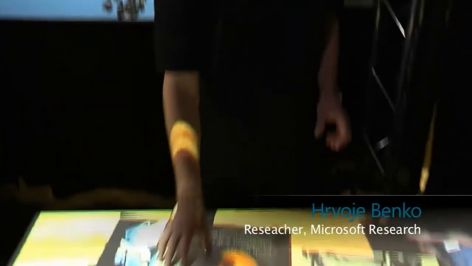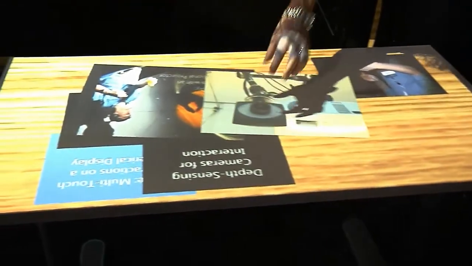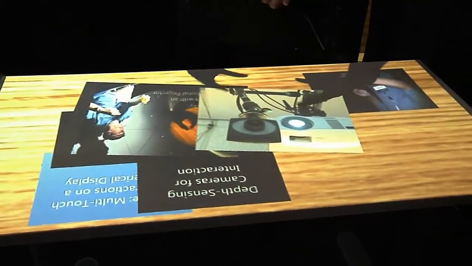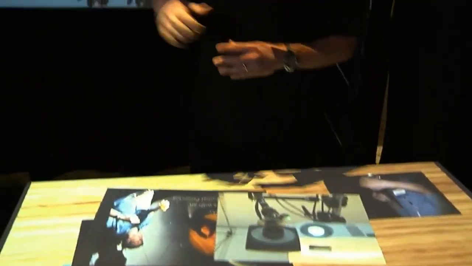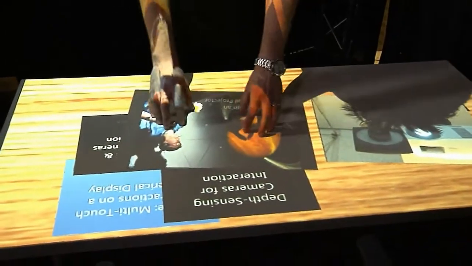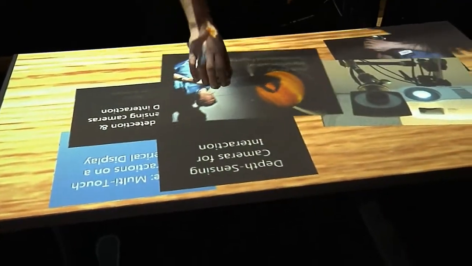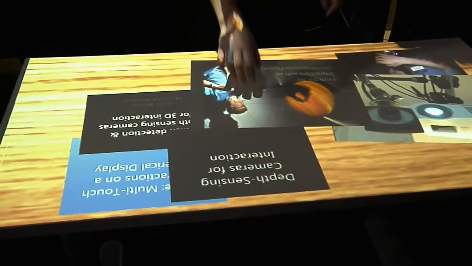So what we have down here is a regular tabletop. There's no instrumentation in the tabletop. It's a standard issue Microsoft table. But what we can do is project the appearance of the interactive tabletop, and we can track what the user is doing on the table from the depth sensing cameras above. So here are all the typical surface-like interactions that one could expect to get in an interactive surface. But the interesting thing right now is that, for example, these are our research videos.